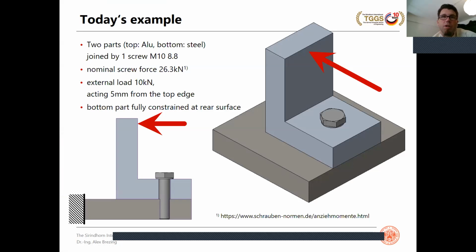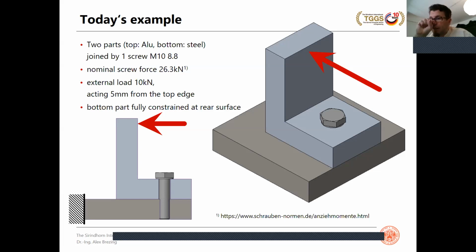And this is important because it determines the nominal clamping force. So if you get a 6.8 or 5.5, you don't express the strength with the typical material properties that you would usually use, such as yield strength. But with a screw, you have this 8.8 code, and this is normally used for screws. 8.8, as I said, is pretty high up. You can look it up on the internet, what the nominal screw force is. That means the clamping force that results from the screw when you tighten it with a nominal torque.